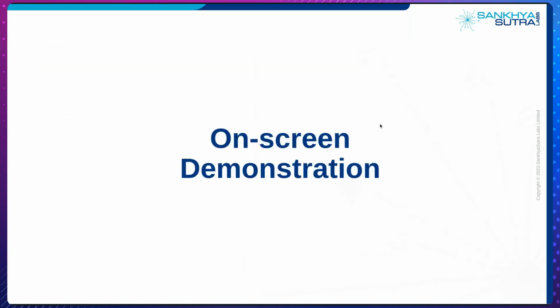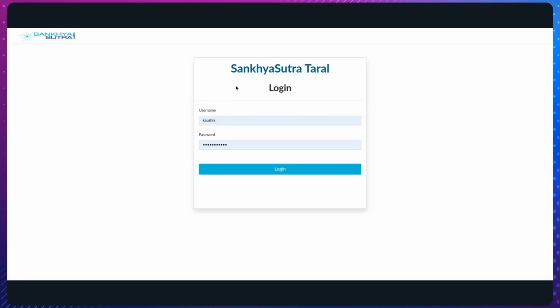I'll just quickly jump to the GUI tool itself so I can show you a quick demonstration of how to perform simulations in SankhyaSutra Taral for the GCM Tractor-Trailer geometry. So this is the loading screen for the SankhyaSutra Taral tool itself, where you just type in your username and password, which will be given to you by the administrator, and click on the login button.